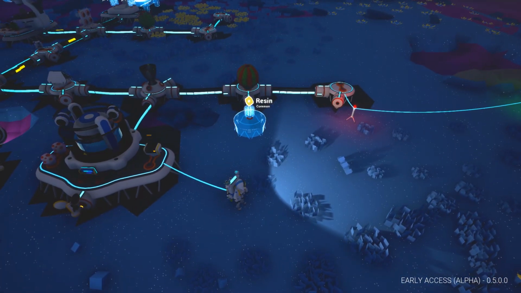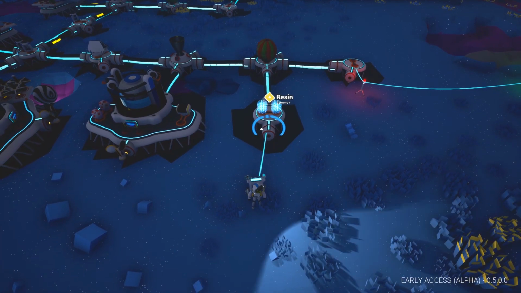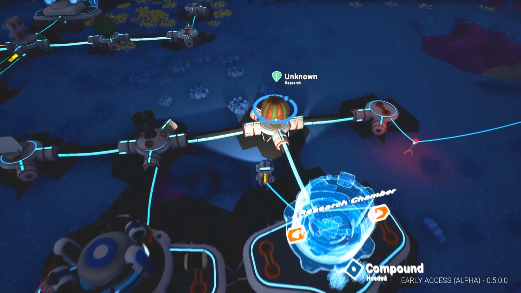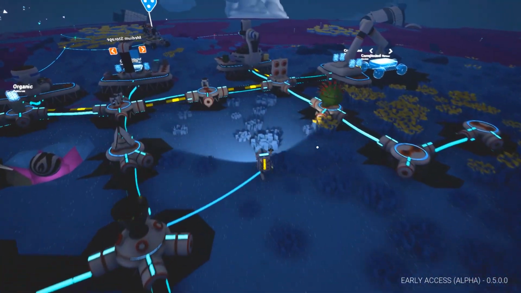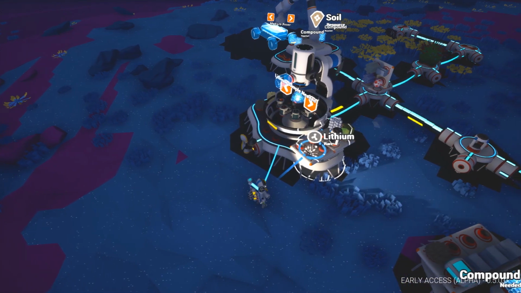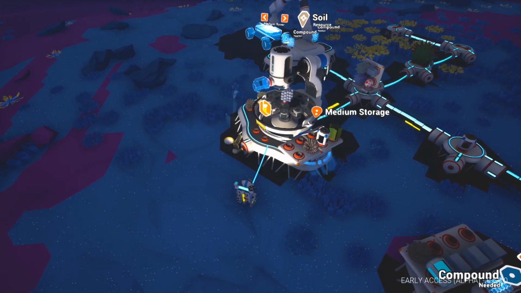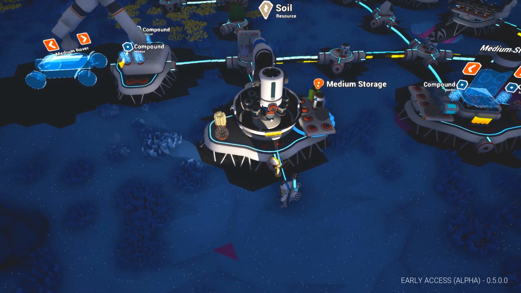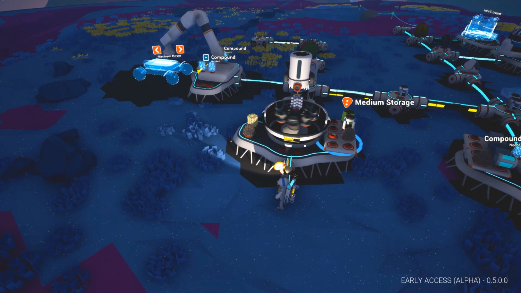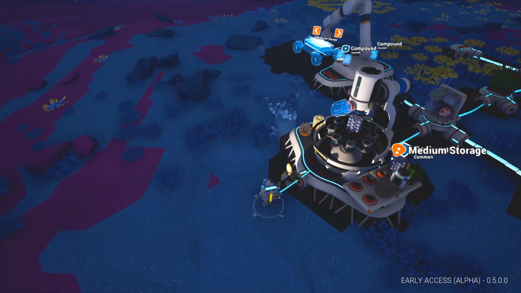Yeah, let's extend this outward and just make another research terminal. Now that I think about it, we also need some compound. Well, I guess I do have some soil. Yeah, I do like the soil conversion. I still wish there was a less labor-intensive way of getting resources. Well, I guess there is the trade terminal, but it's almost the same effect.